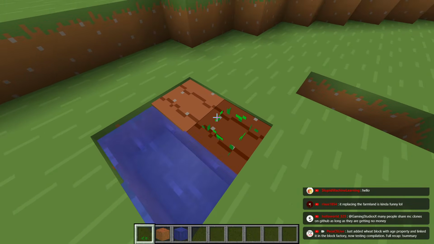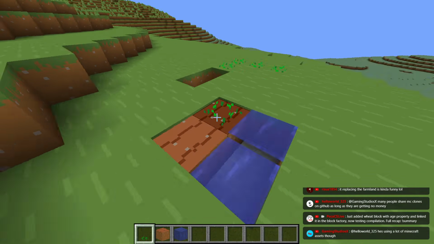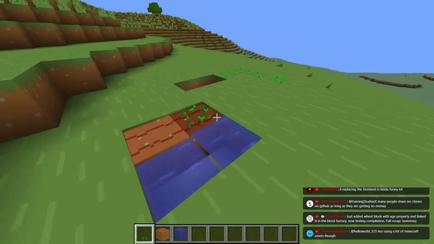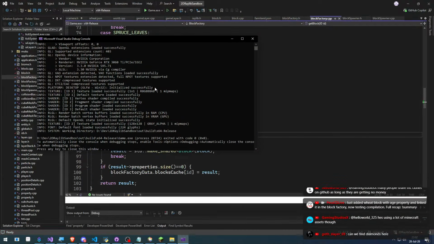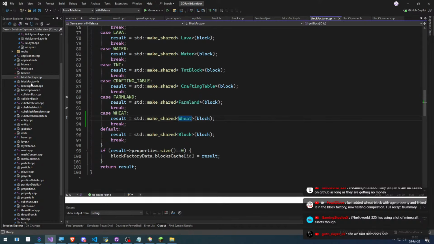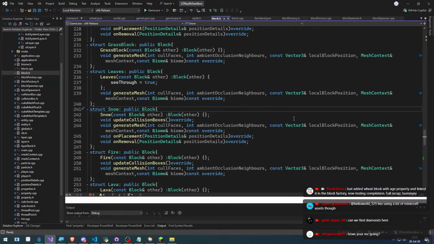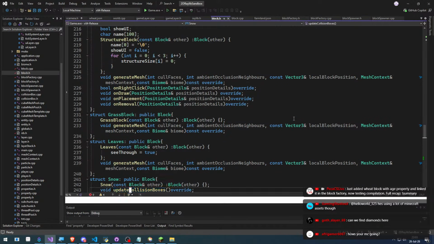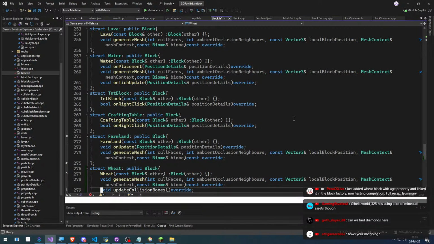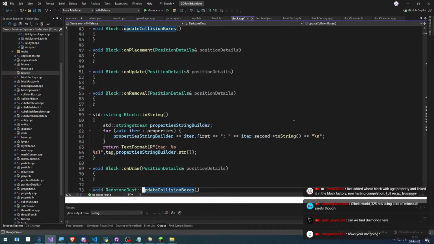Now we need to add a block outline collision box for the crop so that we can select it. Let's add that. And that usually is just a function. Update collision boxes.